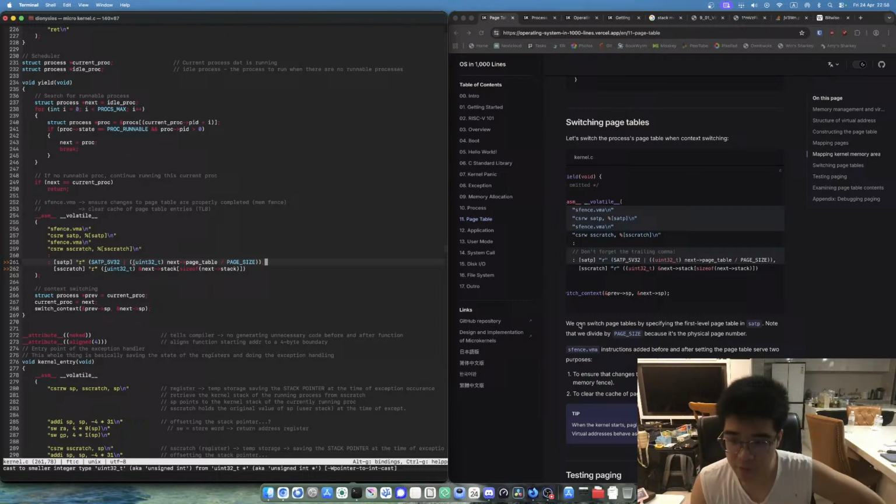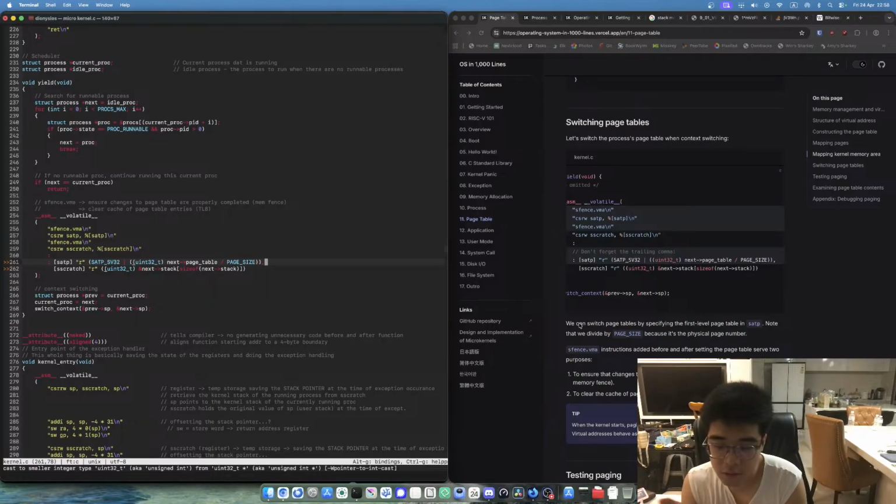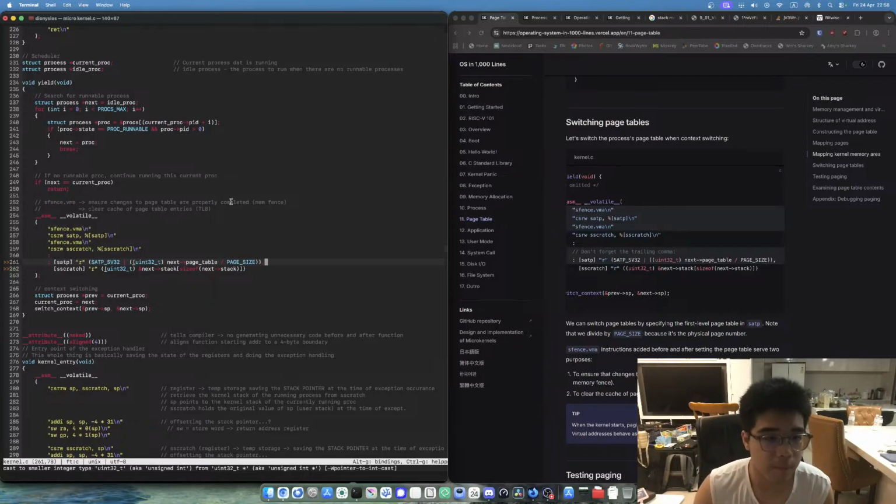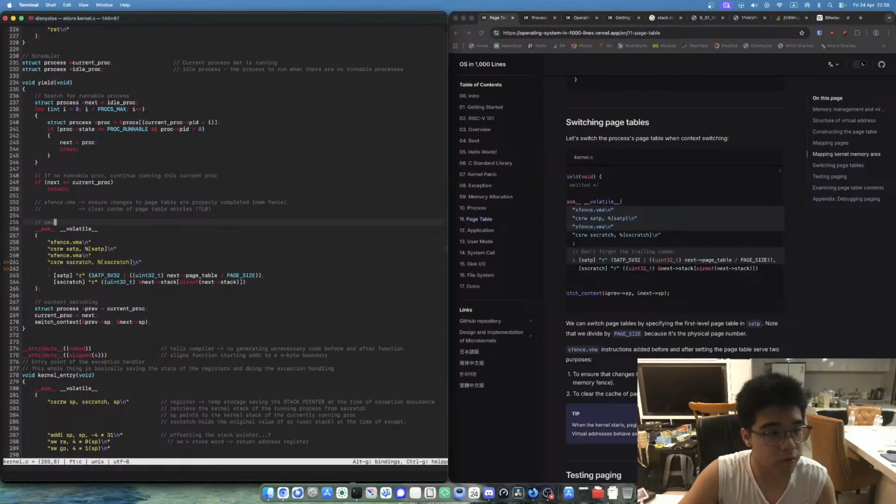We can switch page tables by specifying the first level page table in SATP. Note that we divide by page size because it's the physical page number. Here, we can switch. Okay. So there are switching page tables.